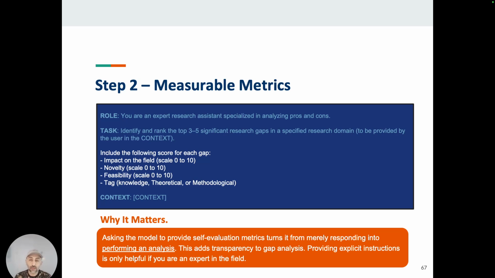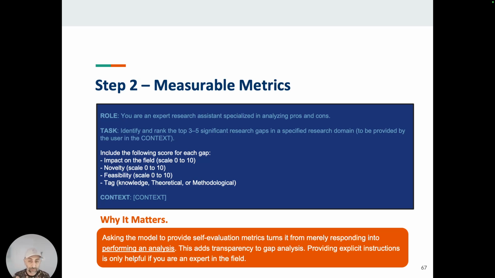One important point here is that if you are not very expert in the field that you are writing a prompt for, you may not want to add this sort of instruction, because when you add instructions to AI, you guide AI, you constrain AI to follow your instructions. If you are not an expert in the field, you had better stay away from all of these instructions.